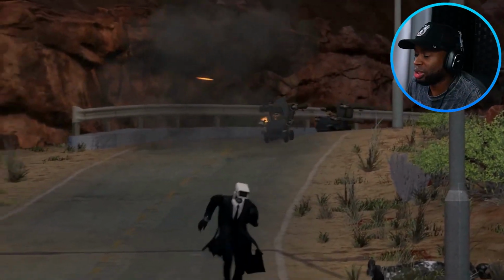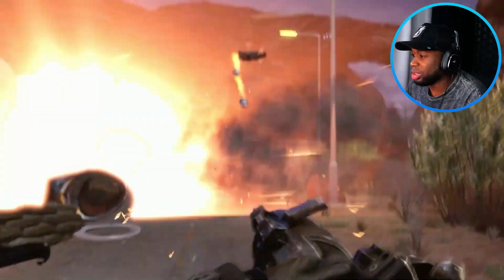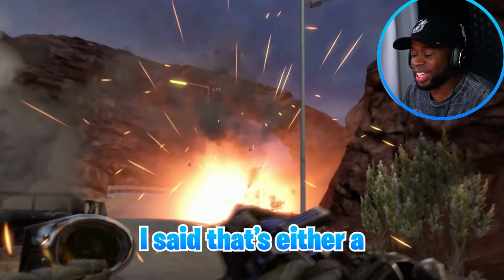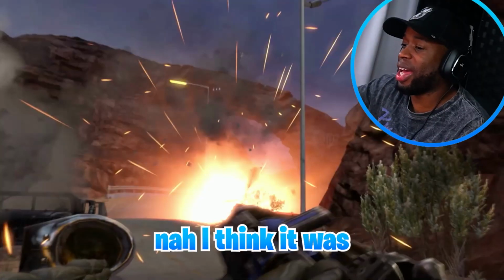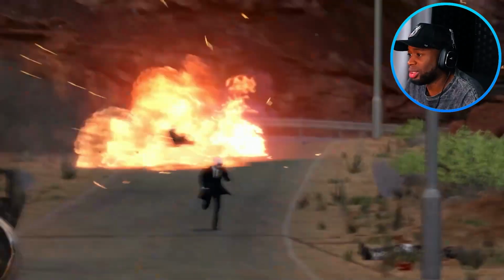Right after this, we finally pull out our weapon and learn that the POV cameraman is actually a large cameraman because he pulls out the large laser weapon that was shown in episode 69 part 2, and the leaks Boom sent me. Wait, didn't I say that's either a large cameraman or a Titan? But then we saw how big the Titan was, so we're like, nah, I think that's exactly what I said.